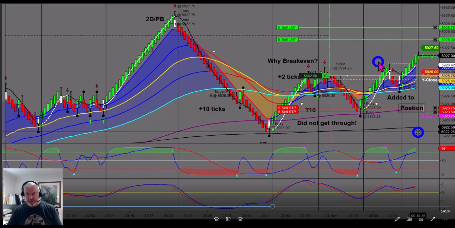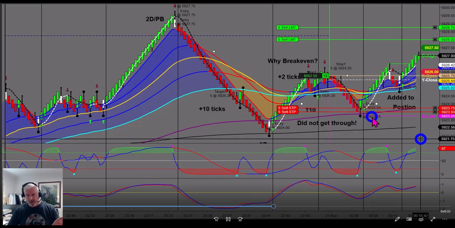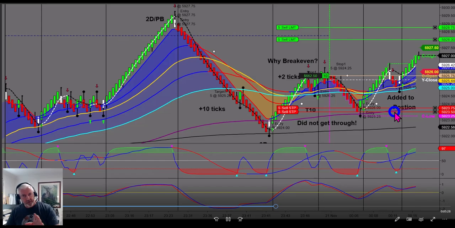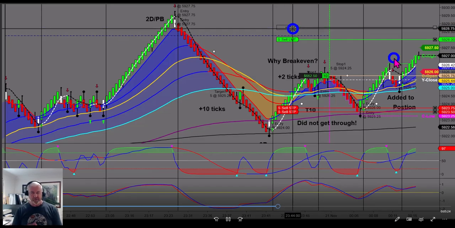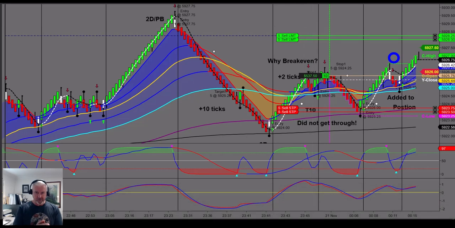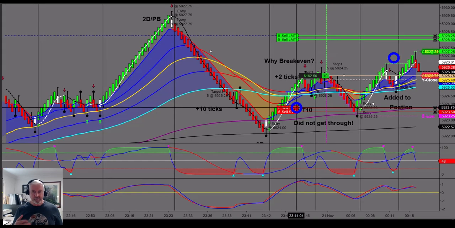I'm already in this one, now I've added. Now very quickly, you would not add to a position if you're risking 2% of your account. One of the golden rules, we never have any more than 2% of our account exposed at any one time. There's a saying in scalping and day trading, there are old traders, there are bold traders, but there are no old bold traders, meaning if you take risks, you're going to wipe out your account.